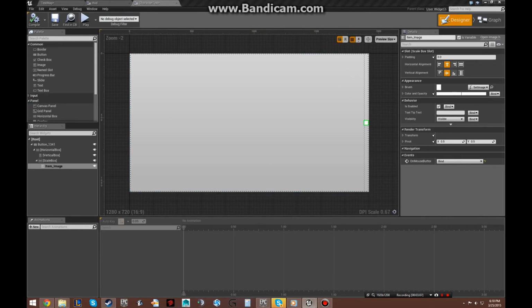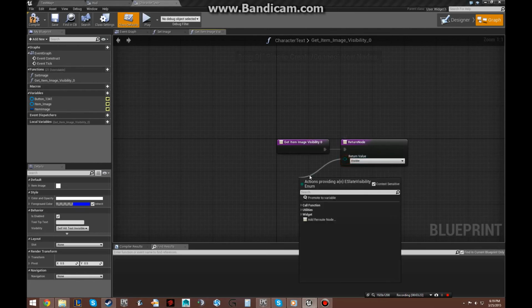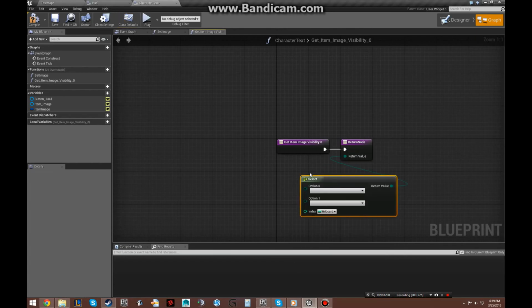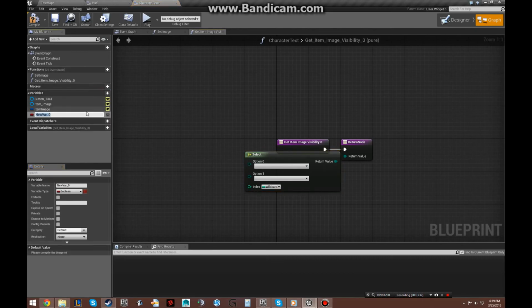And visibility set to collapsed, and bind that. Drag off, get a select variable, and we'll add a Boolean variable.